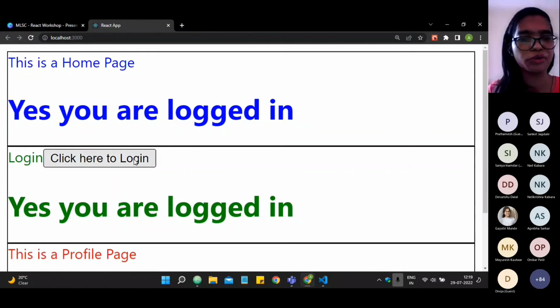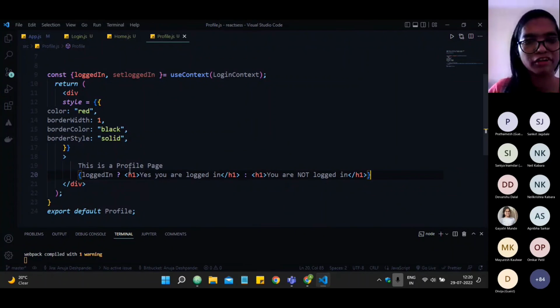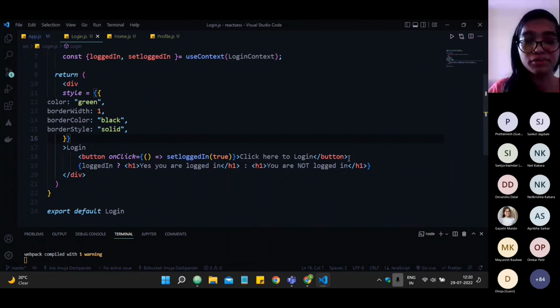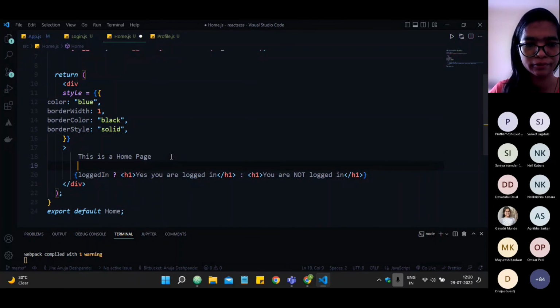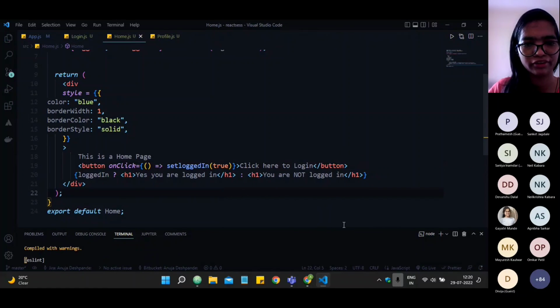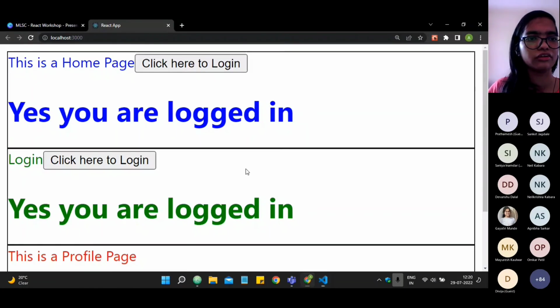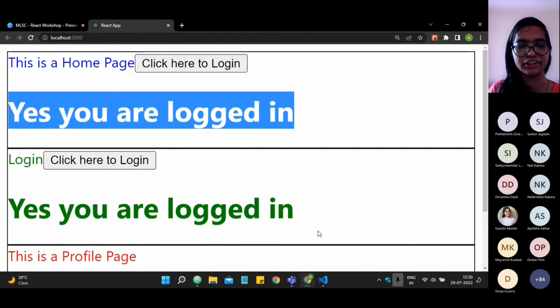The last thing I'd like to show is that if I add in the login button here, whether we can change the state from another component as well. Well, can you do that? The answer is definitely yes. Let's add in this functionality to our home. And click here to log in. Okay. You can see the button appeared, and if you're not logged in and if I click here, then you can change the state from anywhere. You can see that the state changed, and you could change the state anywhere.